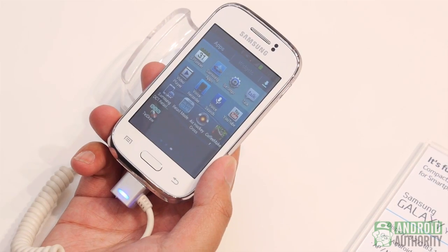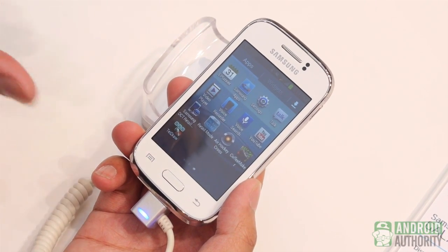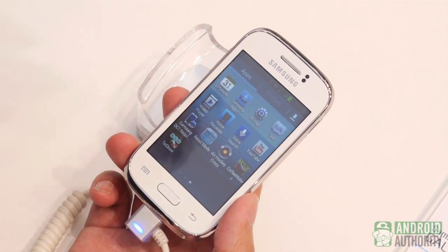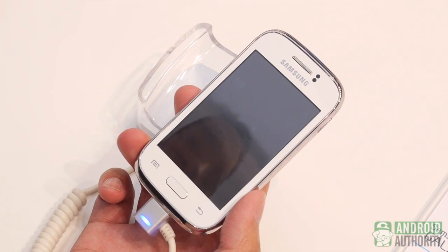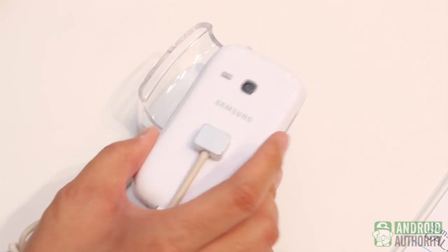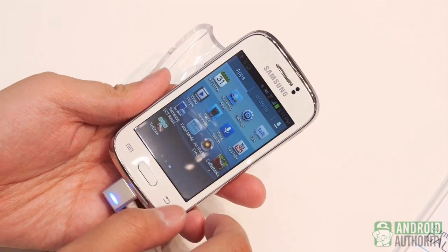I did do a review of the Galaxy S3 Mini, and it was honestly a very nice phone, but it looks like they're even going a little further with the size of the Galaxy Young and the specs underneath. Not a whole lot to really be excited about when it comes to the hardware underneath. You have a 1 gigahertz processor with only 768 megabytes of RAM.